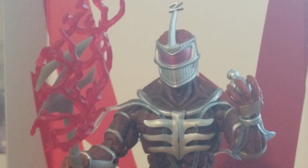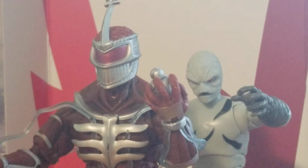It just is. And I got him with a putty standing behind him. He just looks absolutely freaking amazing. So like I said, get this Lord Zedd. He is highly worth the pickup. You will not regret it.